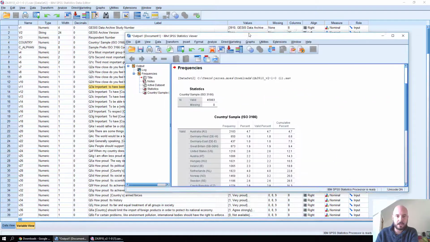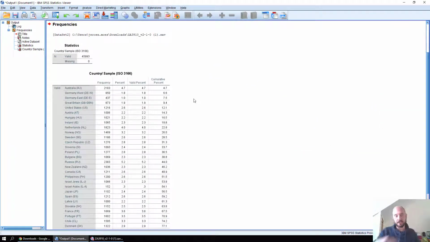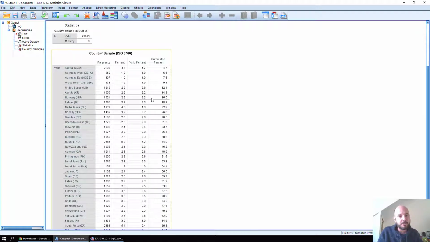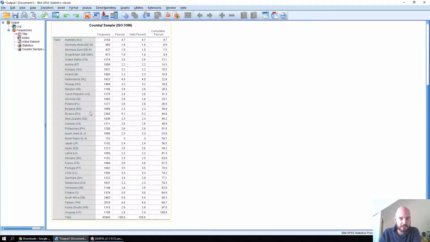And that opens up the output window. It opened it up on my other screen, so I'm just dragging it here. So here we see all the countries that we have in the data set. And that's just all the countries they have, right? So the Netherlands is here as well, as you see. You see that West and East Germany are still split up.